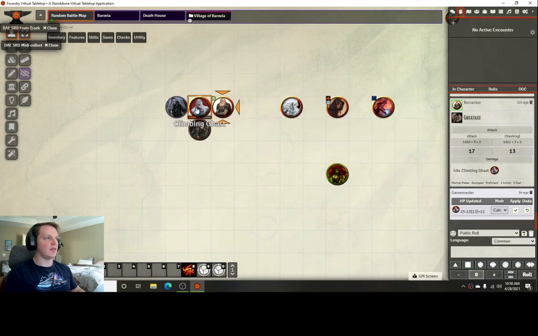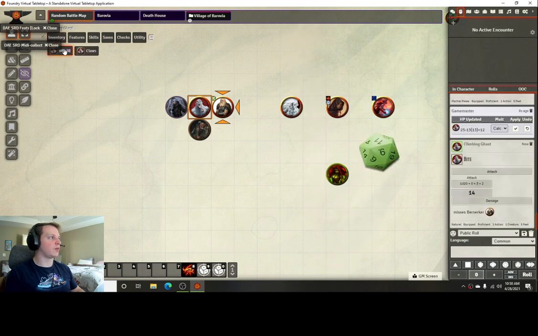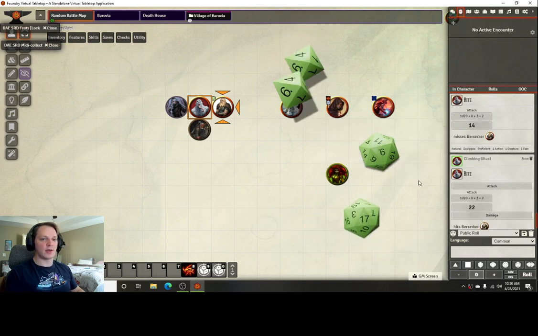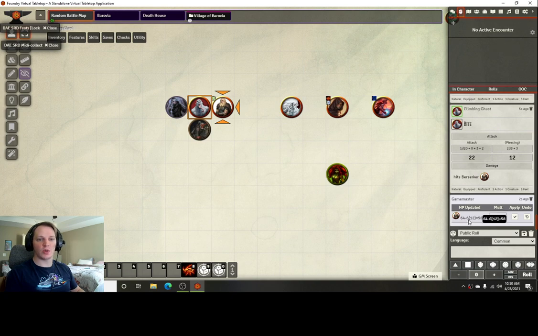And then if this guy hits him with his bite, which he missed by 1, hit him again. There we go, that'll get a hit. And now he'll roll his 2d8. He was going to do 12 damage, but because he now has resistances due to the rage, he only actually took 6 damage. So that's how that would work.